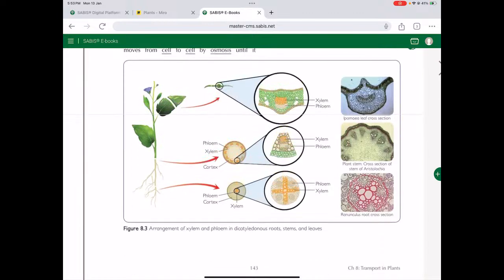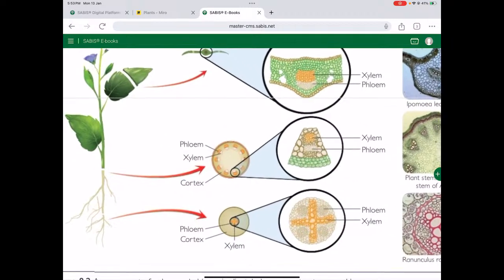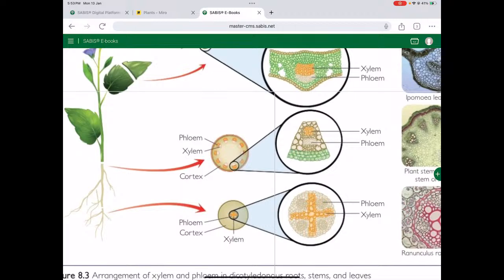If you look at the stem, what's special about the stem? It's in a ring form, a ring-like structure. Directly you're going to be thinking about a stem, and of course the xylem is towards the center. And remember, in the middle, what do we have? We have the pith. Surrounding the outermost layer is the epidermis. Under the epidermis we have the cortex. And don't forget the functions of the cortex and the pith.